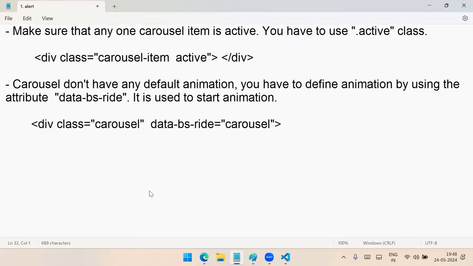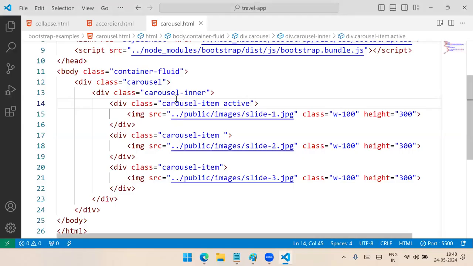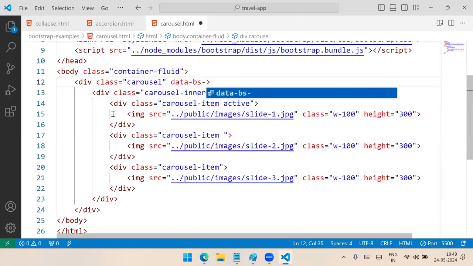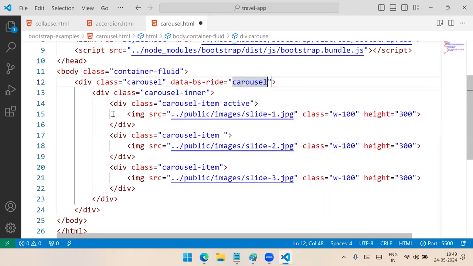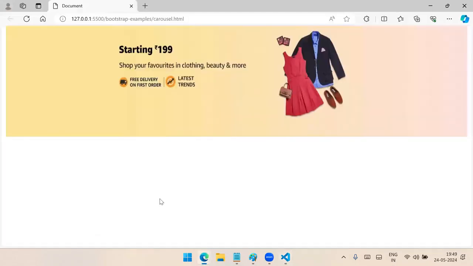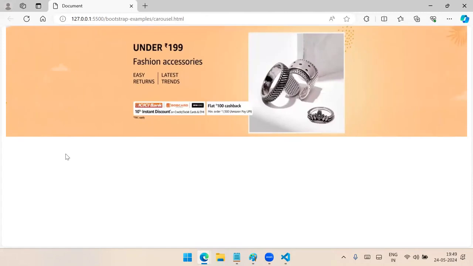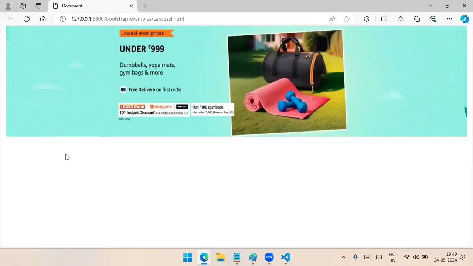Okay, now you see, we will put that here. So the carousel has data-bs-ride equal to carousel. That's what we need to do. Once you add this, you can see now, refresh. This is the first slide. After a few seconds, another slide will come.